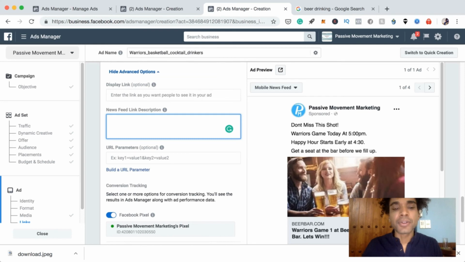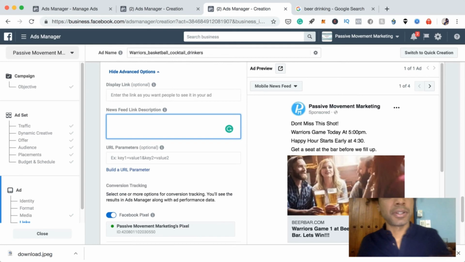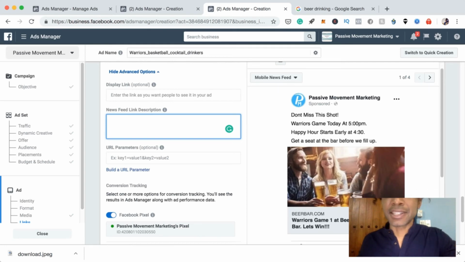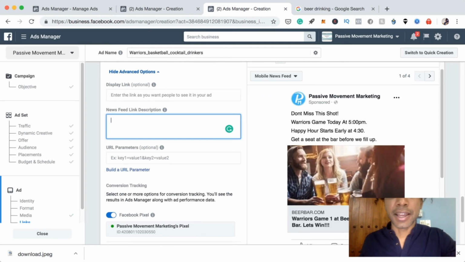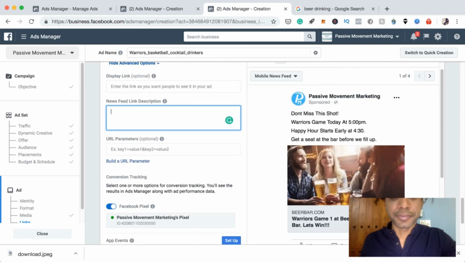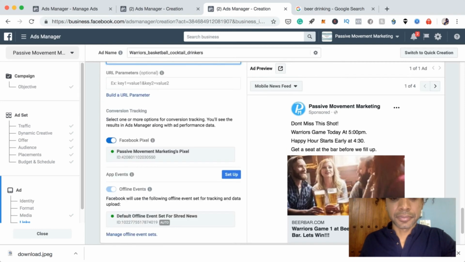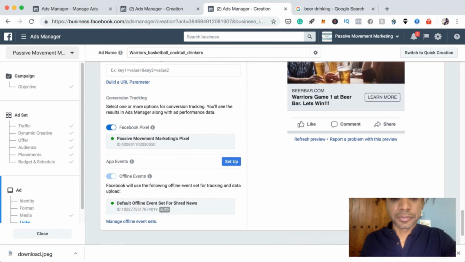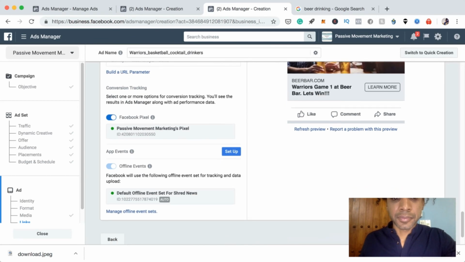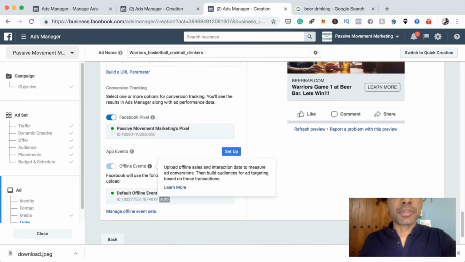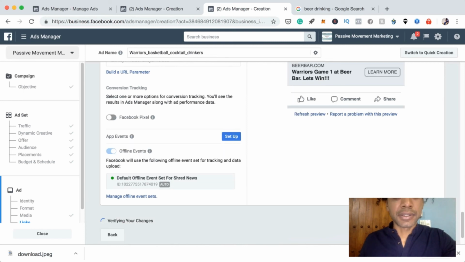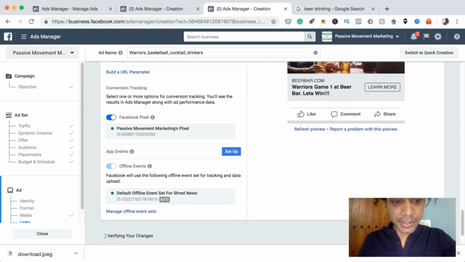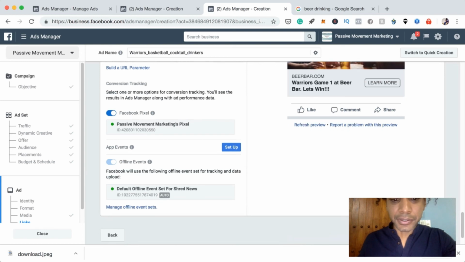That's something where the more information you add, the better, but you want to keep it short and simple for people, because like I said, you have 3 seconds to get someone's attention and they'll know whether or not they like what you're offering. And I already have my Facebook pixel set up for this that was created earlier. So if you set up yours like we did in the last video, that option would be right here waiting for you to use.